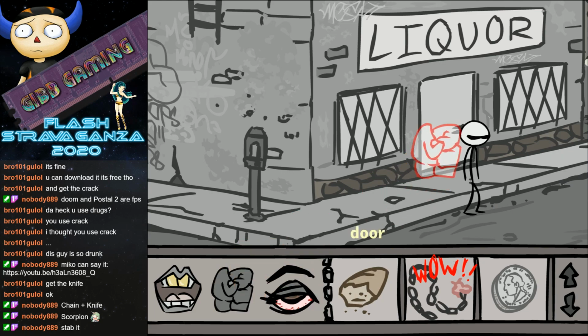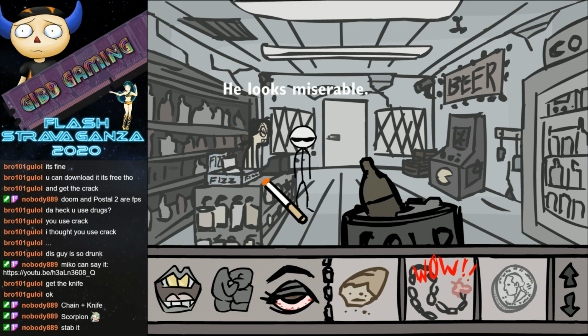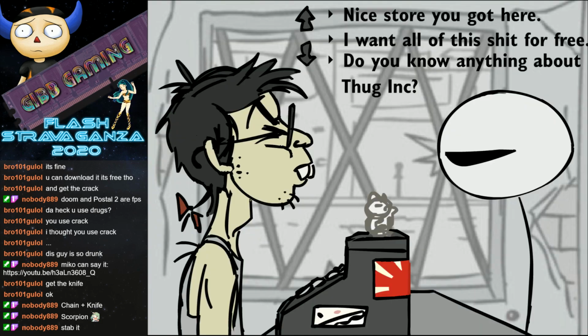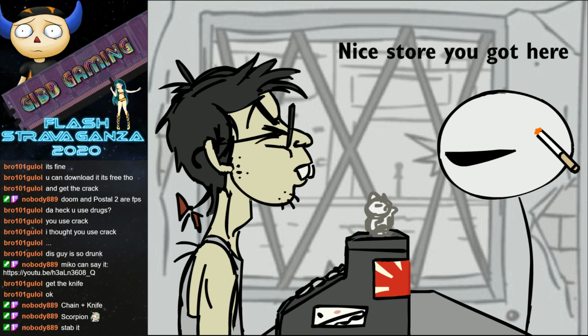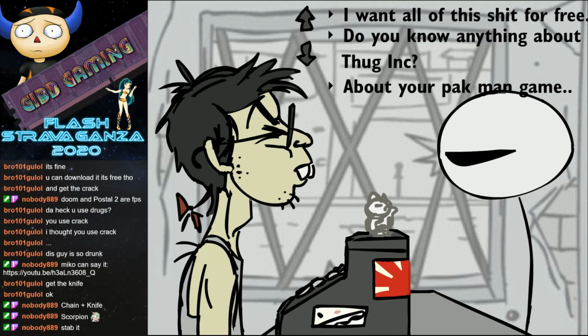Oh, hello, there's a door here for the liquor. Liquor is quicker and makes you sicker. Hello, he looks miserable. Let's have a chat with him. Oh god, look at this guy. Nice store you got here, Mr. Chinaman. Not... That was hilarious!